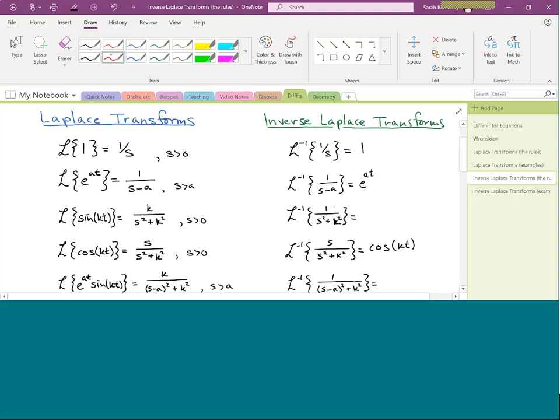So suppose we actually put the k up top. Well, if we put the k up top there, we would have to have a 1 over k out front if we, at the end of the day, actually want a 1 over s squared plus k squared. So there's our adjustment factor. But now what do we have? We'll have the 1 over k from the coefficient out front, that red 1 over k. And now, inside the curly braces, we have exactly what we need for our sine. So this says we have 1 over k times sine of k times t. So that is a way of writing the inverse Laplace transform rule for sine.